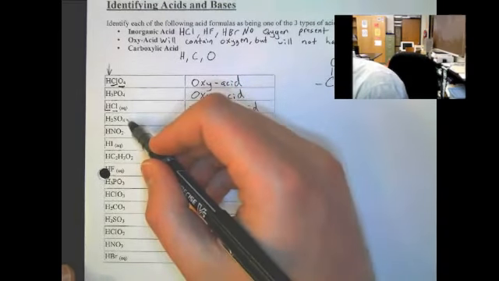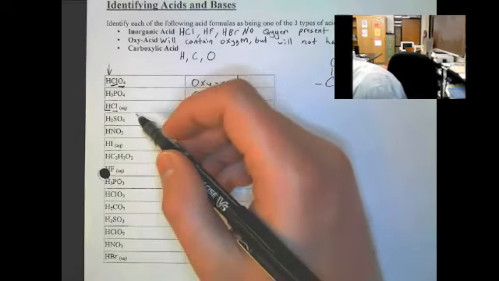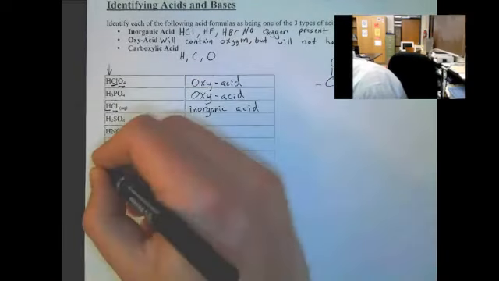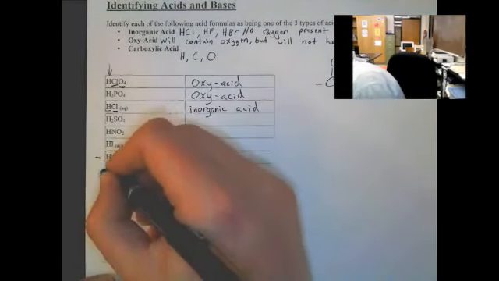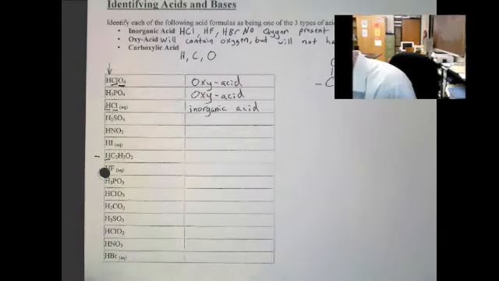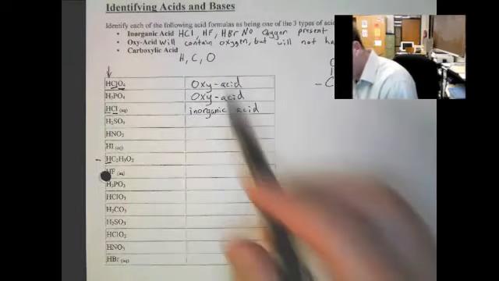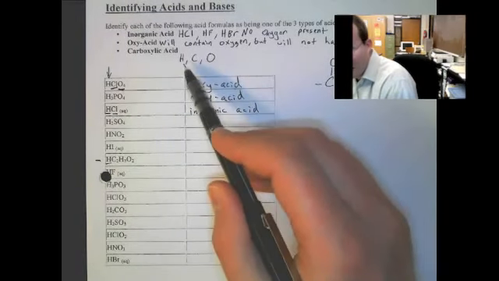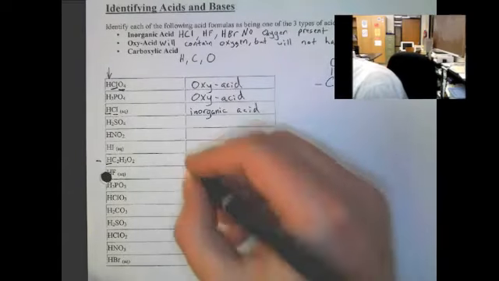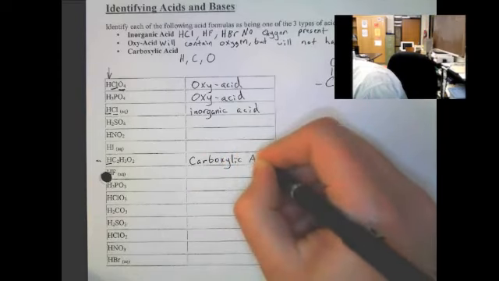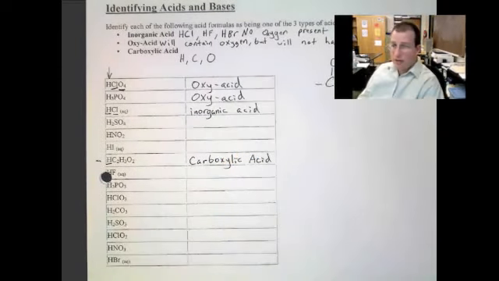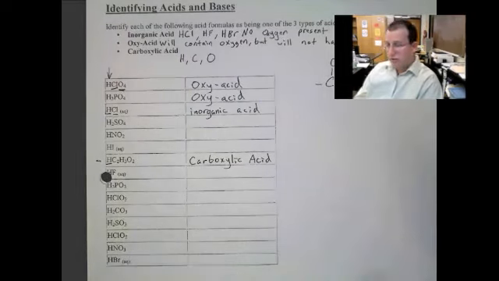We'll keep going. Sulfuric acid, H2SO4. I'll let you figure that one out. Let's go all the way down here to acetic acid. Now this one, it is an acid. It has hydrogen out front, like we've always said. You'll also notice it has carbon and it has oxygen. So if something has carbon, oxygen, and hydrogen, well, there's one certain type that we call it, and that is a carboxylic acid. So go through, fill the rest of them out, and see if you can follow these examples to remember what different types of acids there are.